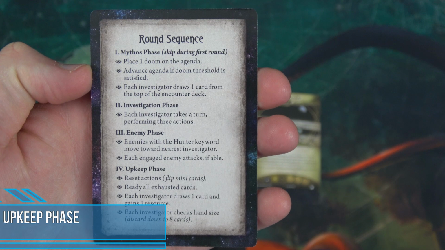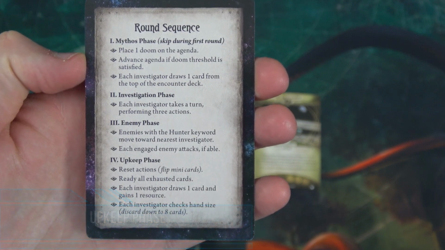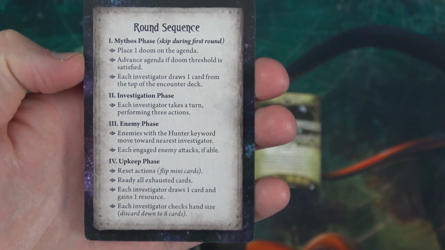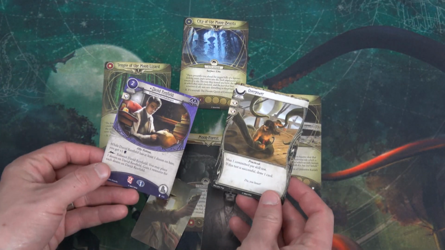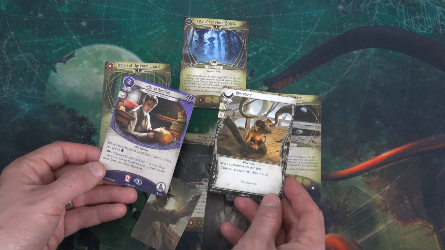We've each done our 3 actions. We move to the enemy phase. There's no enemies out, so we'll just go to the upkeep phase. We'll reset any of our actions, ready any cards. We'll each draw 1 card and gain 1 resource. Luke will have 2 resources and Tony will have 4. Let's flip our cards over, and we have Luke getting David and Tony gets Overpower.